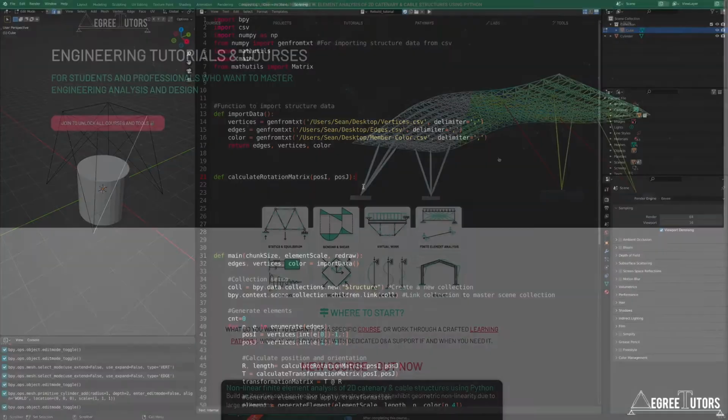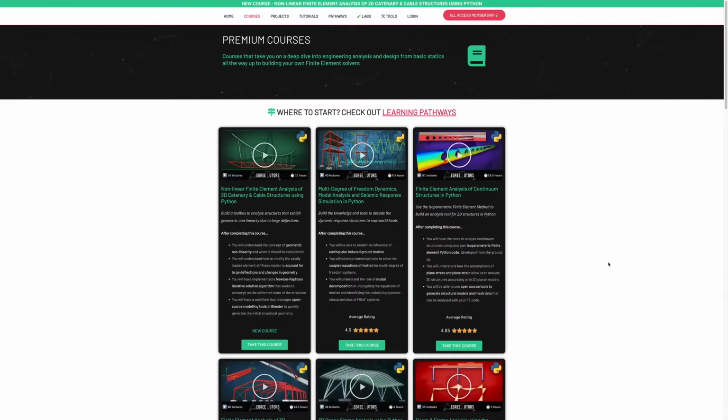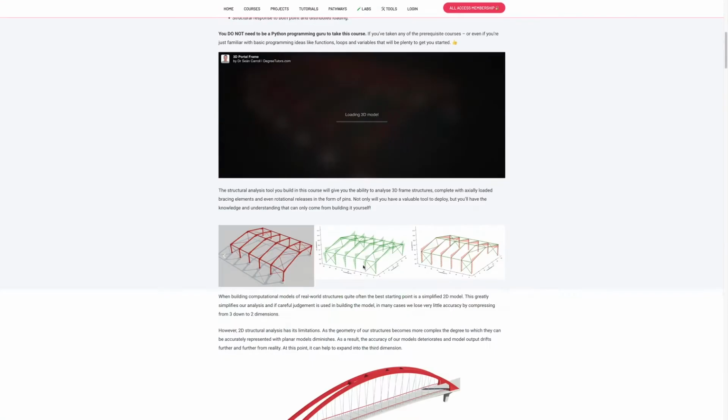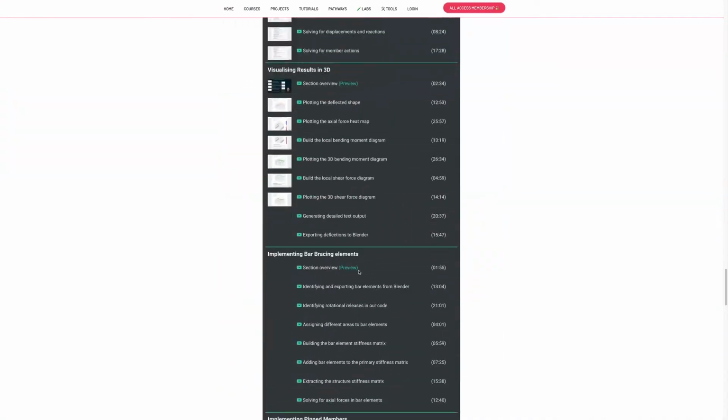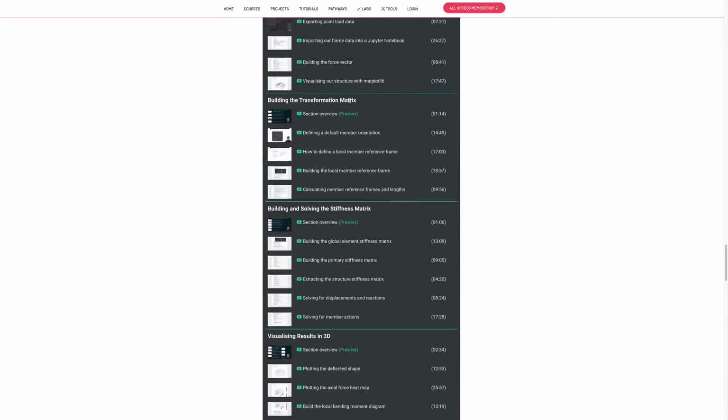So over on the Degree Tutor's website, if we go to courses, and go to the finite element analysis of 3D structures course, and go all the way down to building the transformation matrix, in this section I go through in great detail the function that I'm about to write. So I will explain it to a certain extent, but if you want more detail on the how and the why of the various bits and pieces, that's where you go to find it.